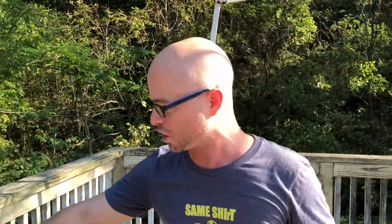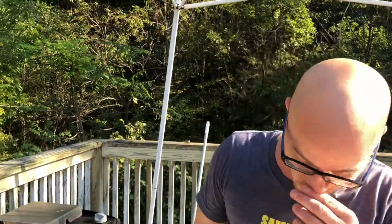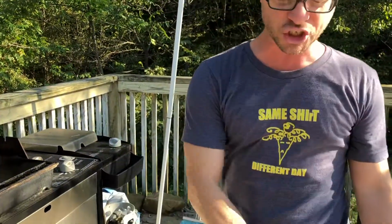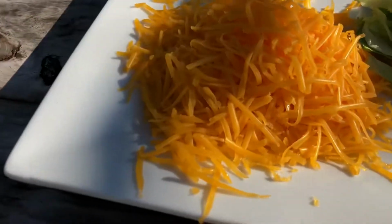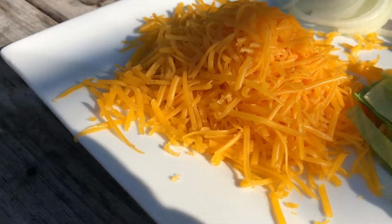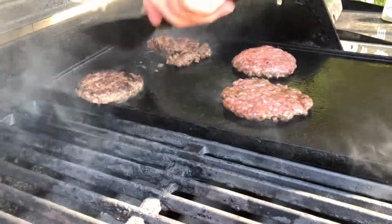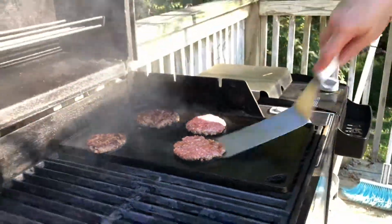All right, so now these are gonna cook really, really quick because they're not thick like your normal ones, all right? So now here's the trick that we're gonna do. We're gonna grill in some cheese, extra sharp cheddar cheese. So what I wanna do first is give these things a single turn, and you can see all that Maillard reaction, all that dark, nice, crispy brownness. That's all flavor, guys, and that's exactly what we're looking for, okay?